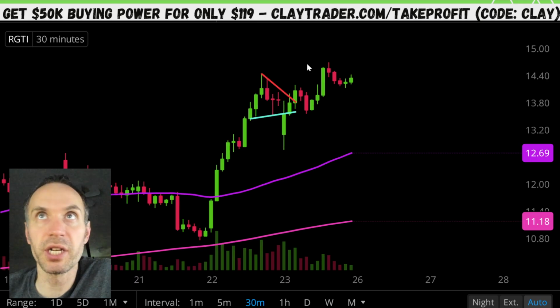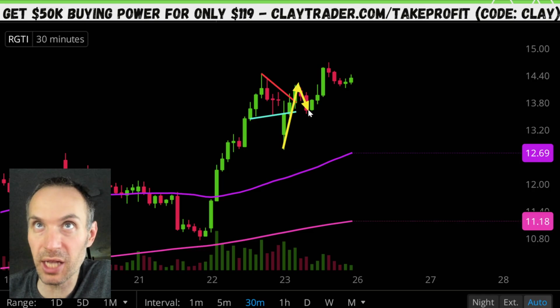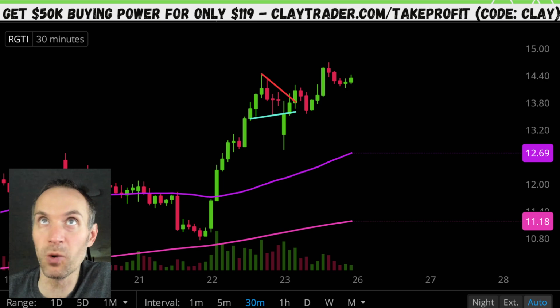Next one here, RGTI. Talked about this one in the previous video and had this bull pennant. And a crazy move. I mean, really think about the price gapped all the way down here from the pattern. Came up here, broke the pattern, slight pullback, and then kept going up. So a pretty wild day today, especially relative to that pattern. It looked like it was game over for the pattern. And then all of a sudden, before you knew it, the price had broken back up above those areas.